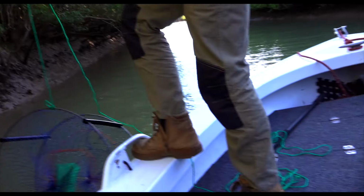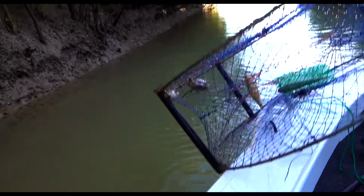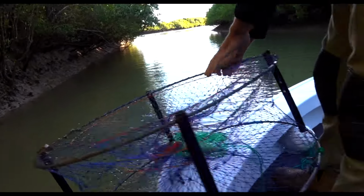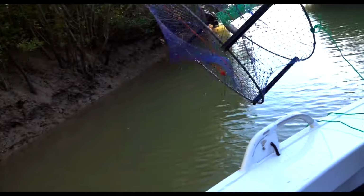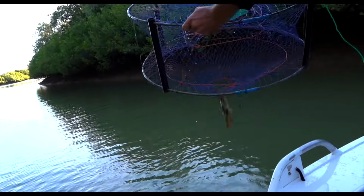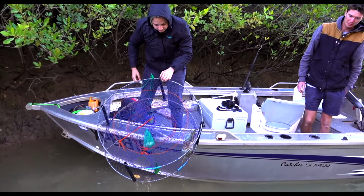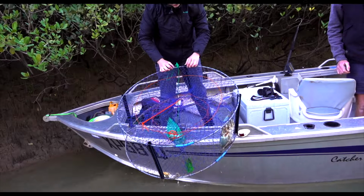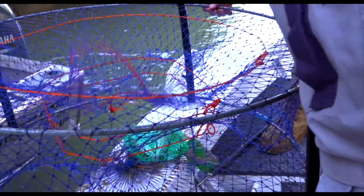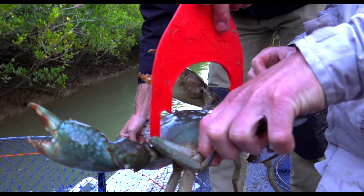Huge tide drop, though. Baby at that one. Australia is home to two species of mud crabs, the giant mud crab and the orange mud crab. In the Gulf, you'll find the orange mud crabs more commonly. They can be easily identified by their orange-reddish colour, which contrasts to the greenish-brown of the giant mud crab. Is it a decent size? The giant mud crab is the largest of the swimming crabs, growing to around 28 cm shell width and nearly 3 kilos. The orange mud crab is a little smaller, growing to around 18 cm shell width. The small one.